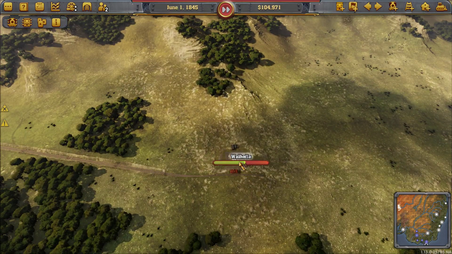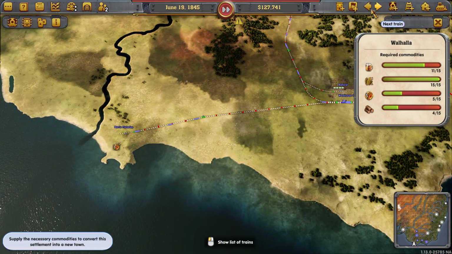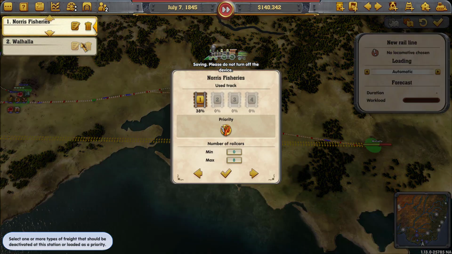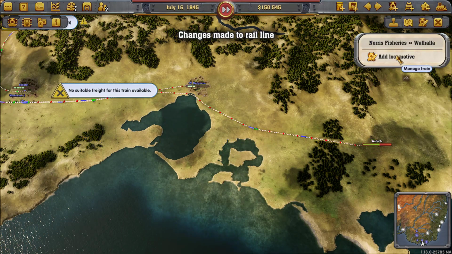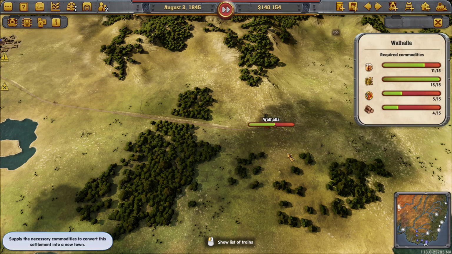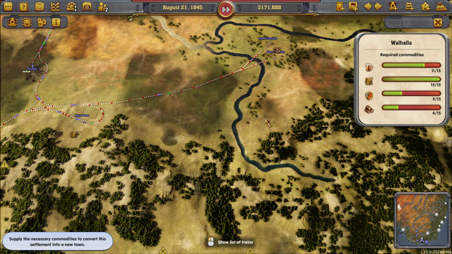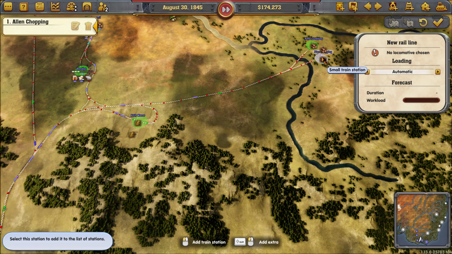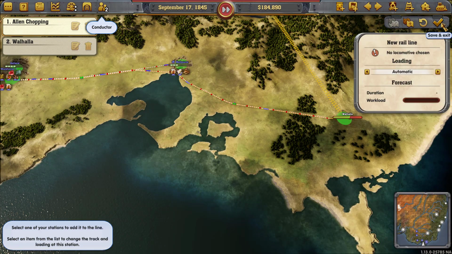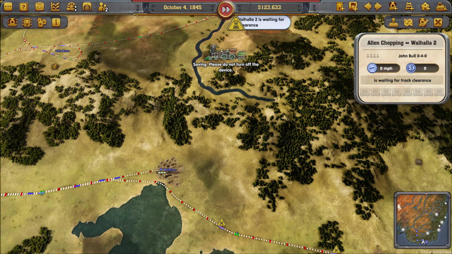And when Walhalla gets finished off, what do they need? They need some beer and they need seafood. We may have to run a seafood directly to it just to get it going. Here to here. Yeah, that'll help a lot. We'll run one directly to give it some help, and the logging, we might even run a log straight down there. Let's run a couple of them.